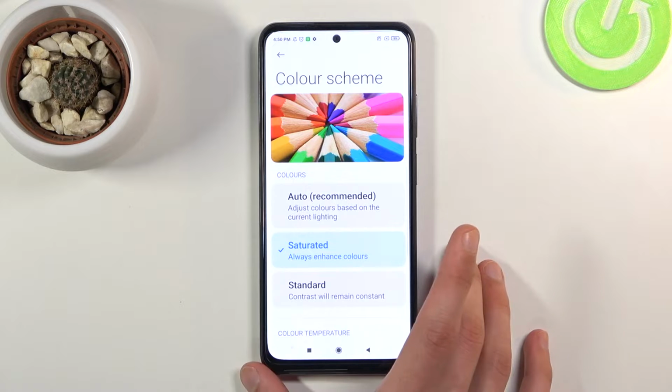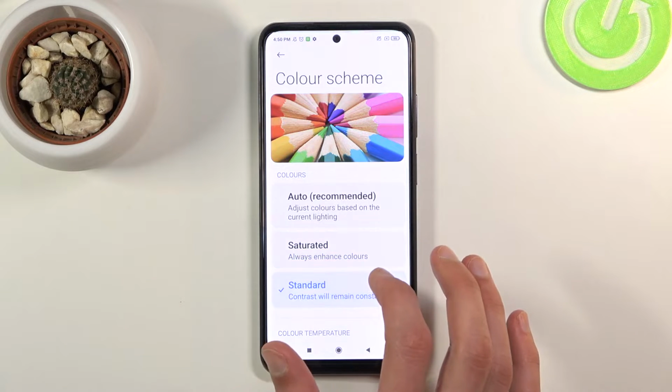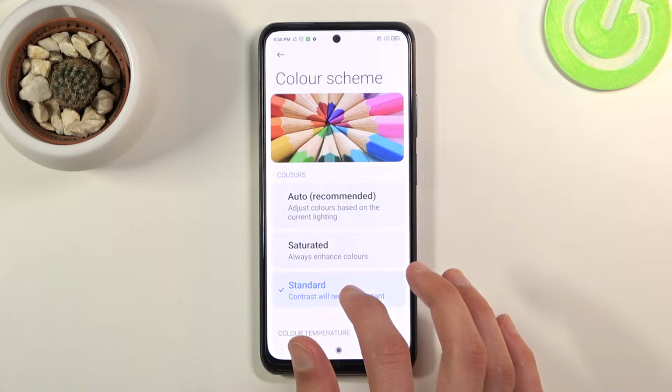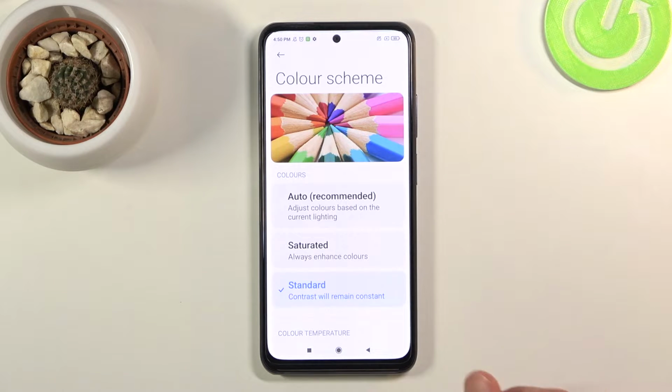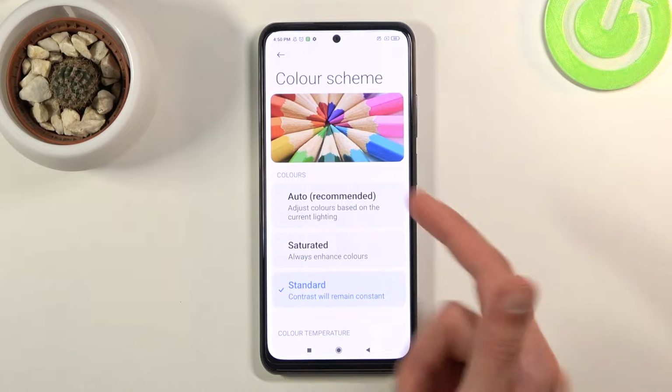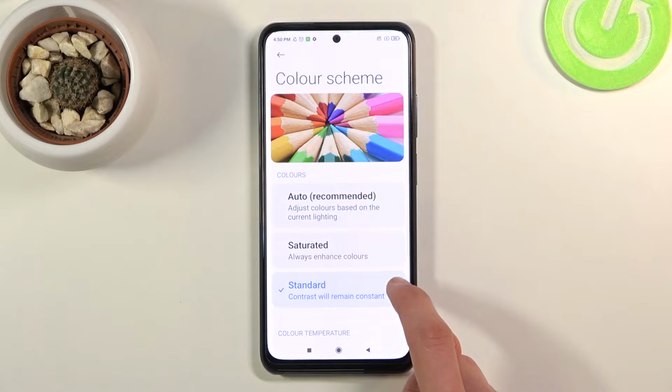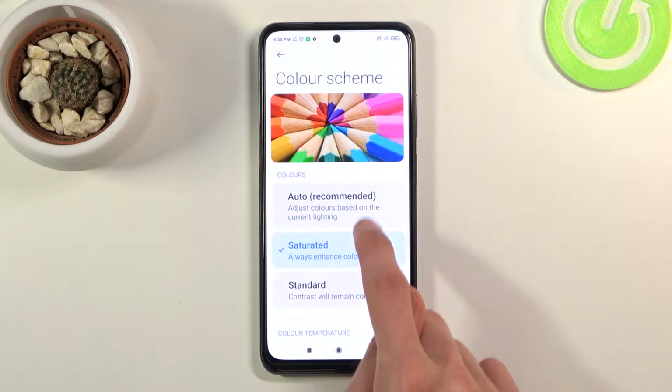So if you want, you can change it to something like saturated or standard. If we look at these three options, auto will be basically in between. Saturated will add more color, while standard will reduce the colors, and you can clearly see those two options and how they affect it.